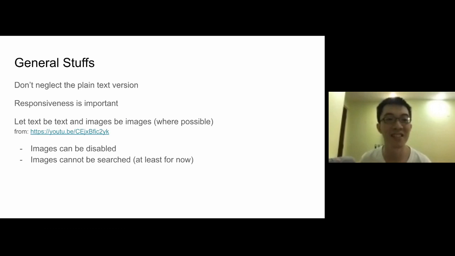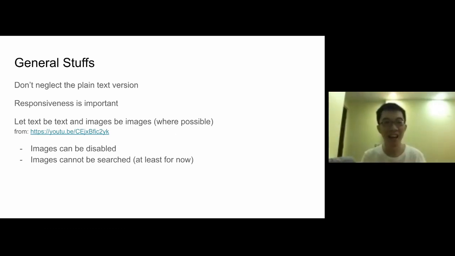Yes. So if your email does not support responsiveness, imagine that a user is commuting from home to work and he's in the train, then suddenly your marketing email pops up. What will he do? Of course, he will just open up his phone and open his email client and see your email, right? But if your email does not support responsiveness, what he will see is very small text, a very jumbled layout.